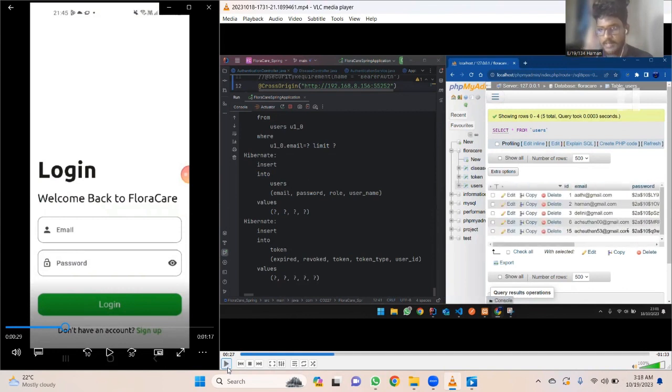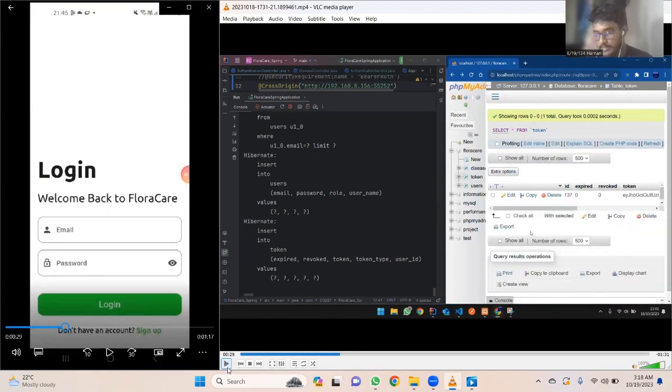And also, here we are using the token-based system, the JWT Bearer token system. Here we can also see whether the user token is expired or not using the token table. Here in the token table, the user token is not expired. When the user logs out of the system, then the token expires.